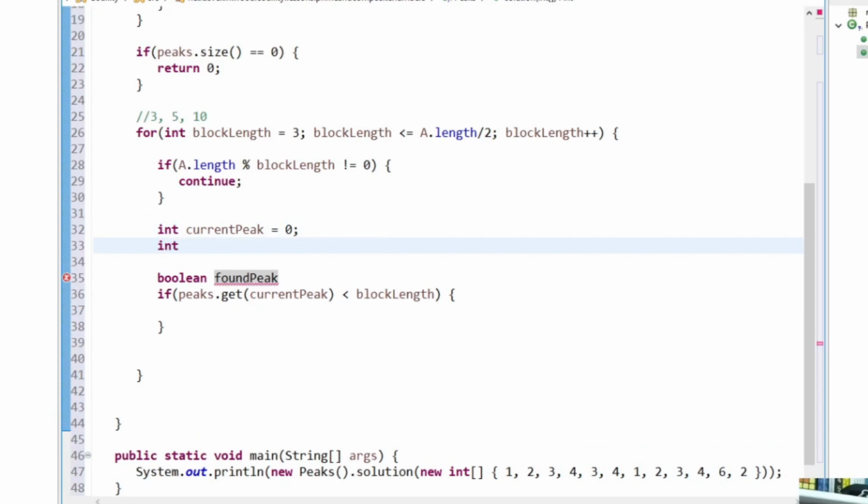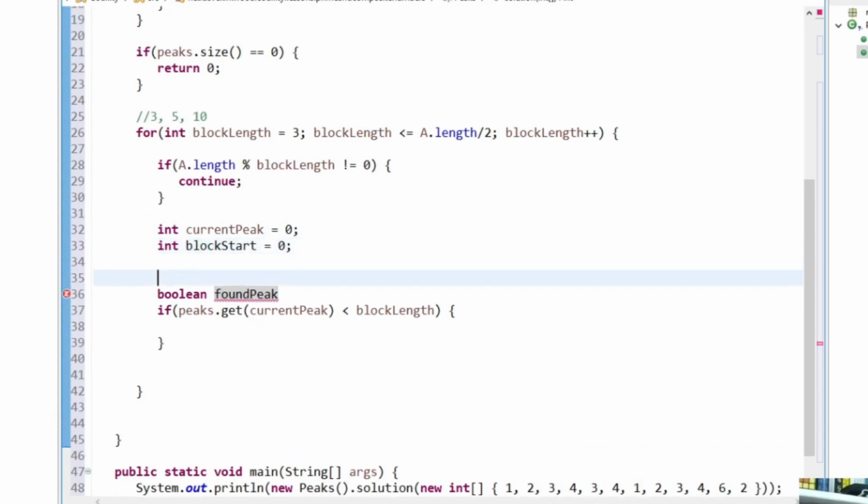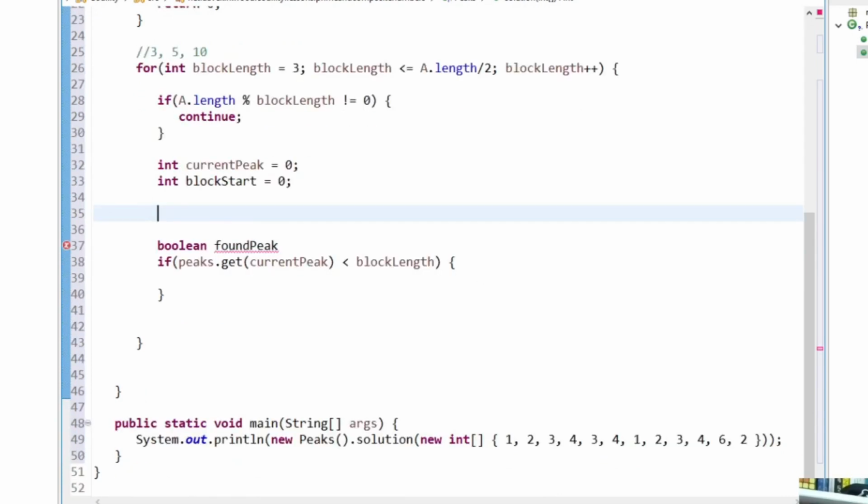I'm also going to say block start equals 0. And I'm going to loop through the blocks with the block start at 0, and then for 3 the next one will be 3, 6, 9.